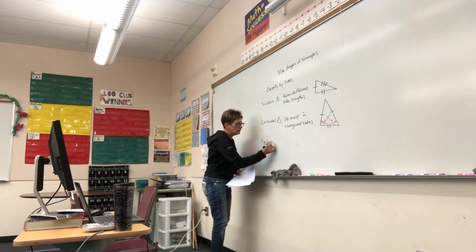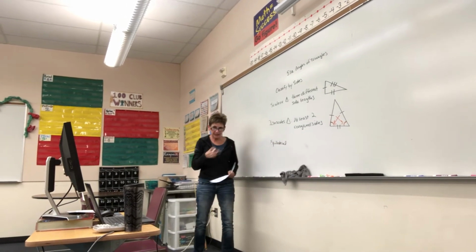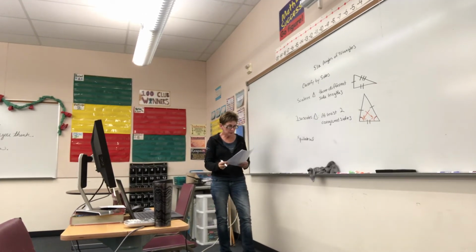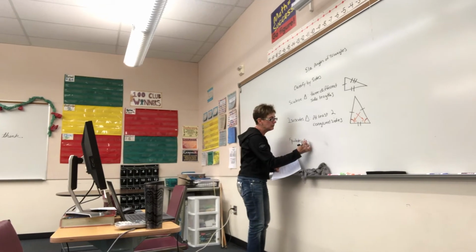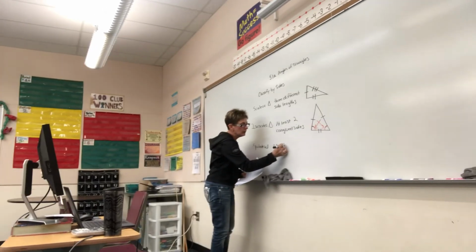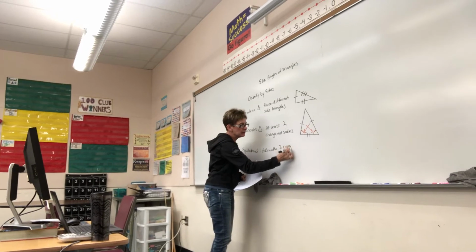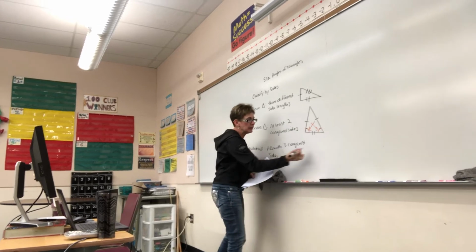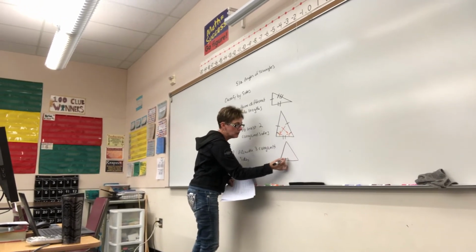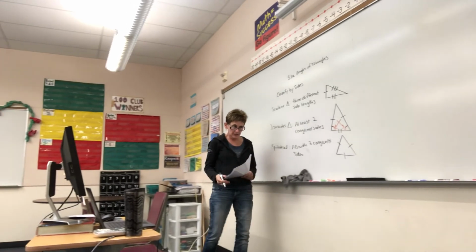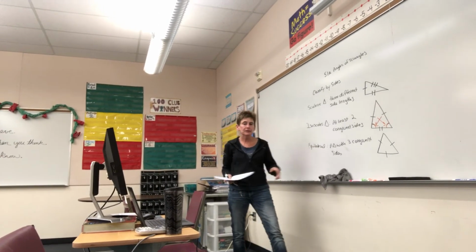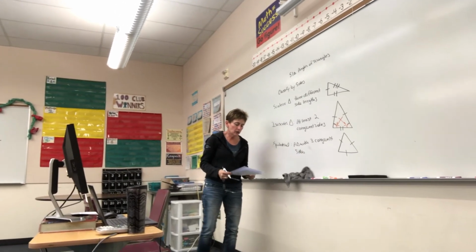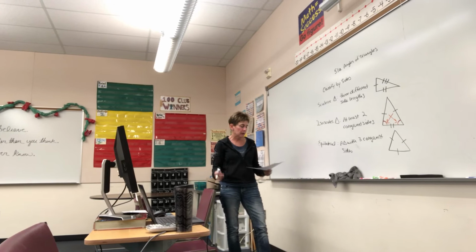Equilateral. So again, think about what equal might mean and lateral might mean. An equilateral triangle is a triangle with 3 congruent sides. The way we would show that is by drawing a triangle with, for instance, 1 tick mark on each side. Just like I talked about in the other 2 examples, if it's equilateral, it's also going to be equiangular. So the pattern does go both directions.